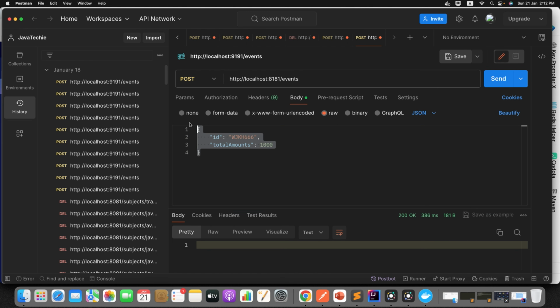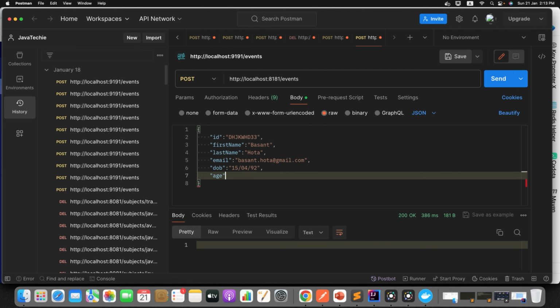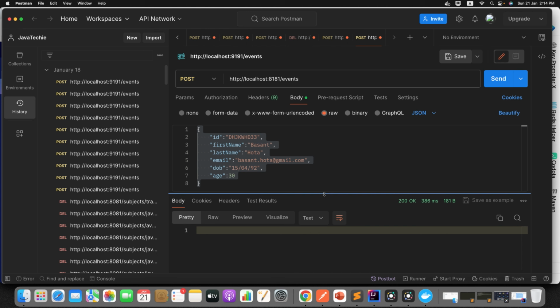We have a lot of fields. Let me add those fields. These are the fields we have defined in our schema. We can only pass these fields, and then we'll play with schema evolution once we go through one happy scenario. Just format it.